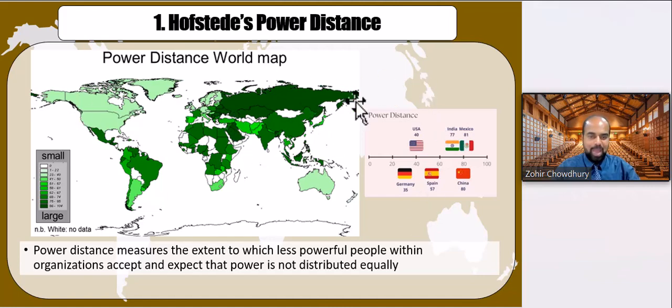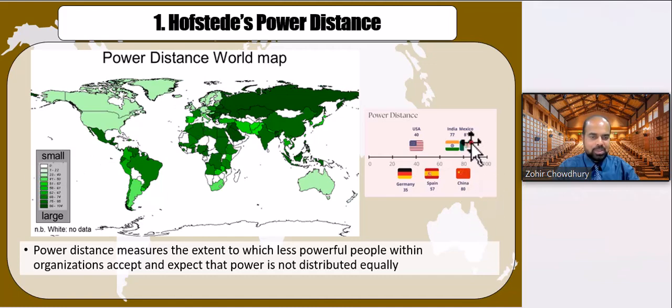Here you can see on this map, in dark green, countries that have a significant power distance score as compared to countries that have a lower power distance score. With a high power distance score, as we mentioned, there's a greater difference between the superior and the subordinates, so it's a more authoritarian leadership, as compared to countries that have a more pluralistic leadership, expressed in lighter green.